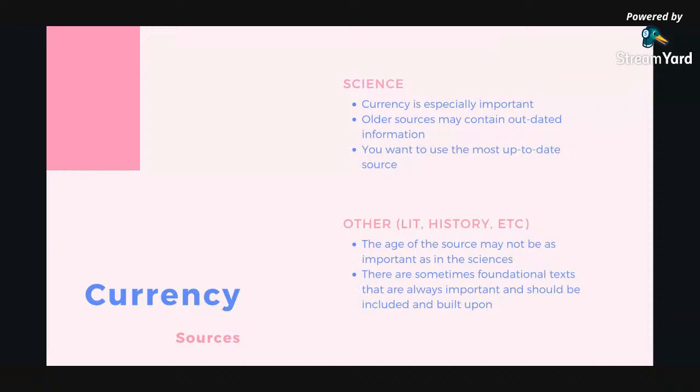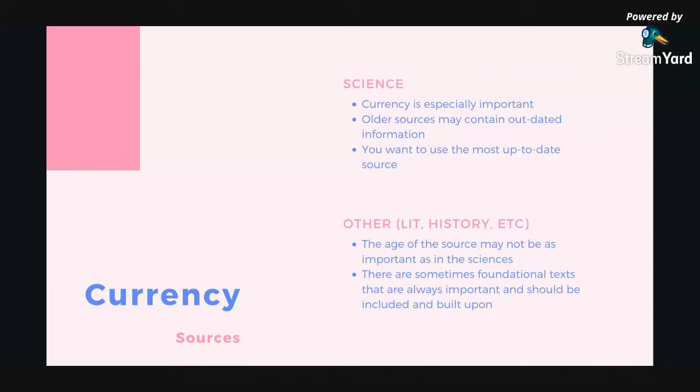Older sources may be out of date with information. Like when I referenced AIDS earlier, what we know now is vastly different. If you're trying to look at a source from 15 years ago and talk about the coronavirus, you'll get information about the coronavirus from the family of viruses, but not about COVID-19 specifically, which might be what you're looking for. So all of that information will definitely be important to have up to date. You want to make sure with science, if you have any kind of sciencey topic, that you have the most up-to-date info.